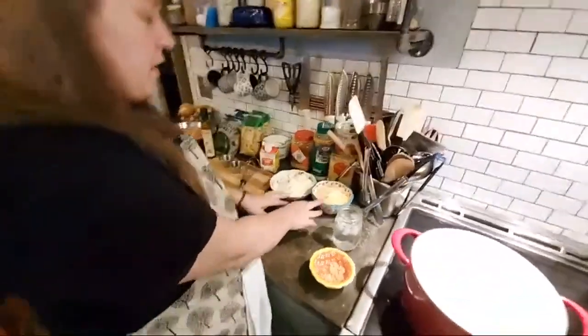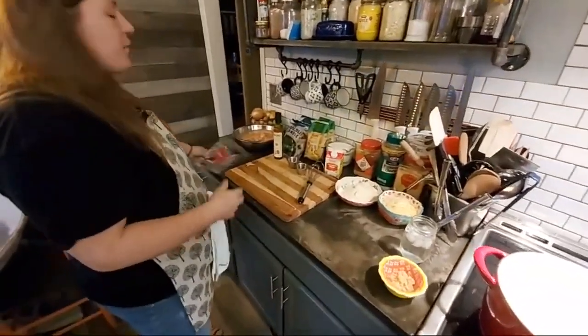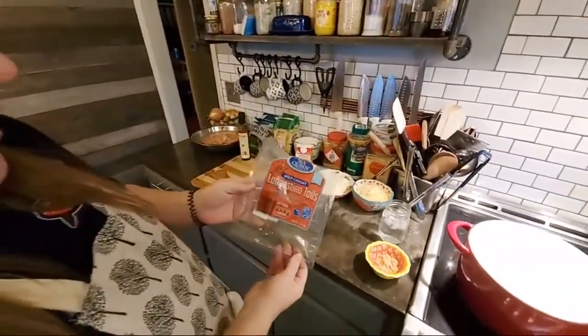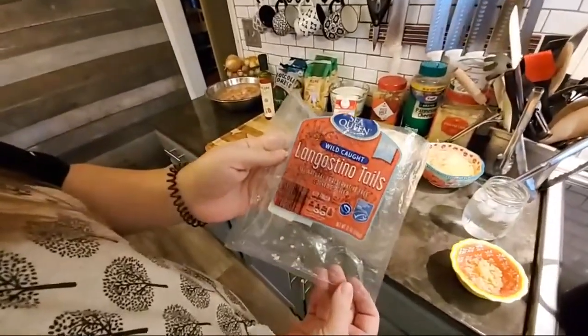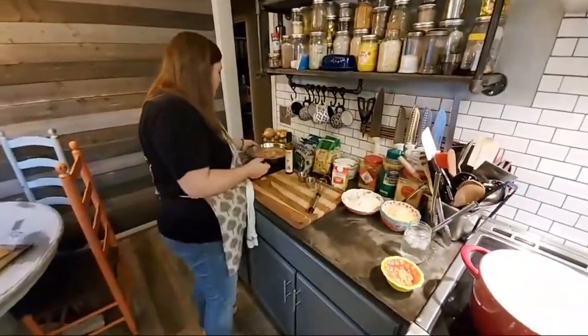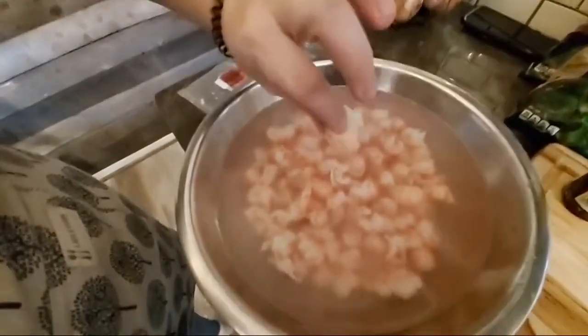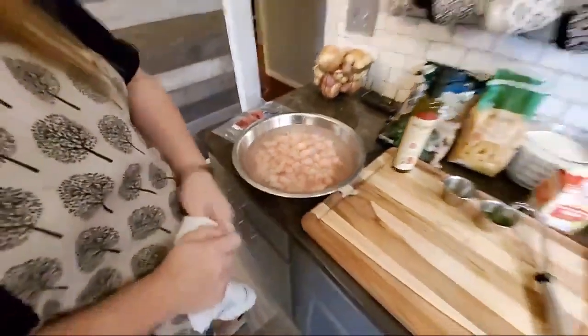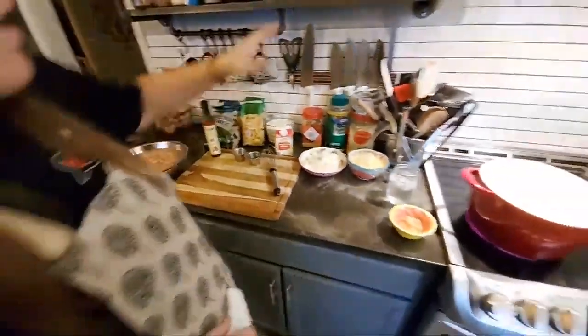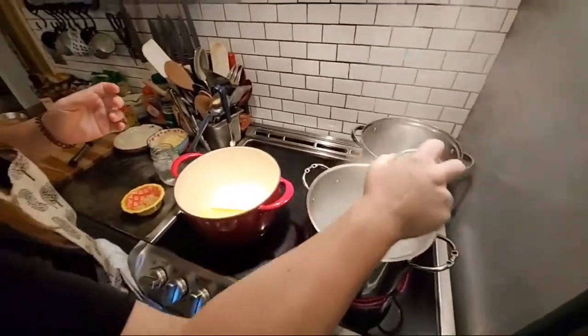Treeland says, what is this? This is homemade Alfredo. We're doing a lobster. It's Langostino. Langostino tails. They are crayfish / lobster. They're mini lobster tails. When you find them, I find them at Aldi's pretty often during the season. They are actually like little mini lobsters, you guys. And they are already cooked and peeled and ready to go. Aldi's carries these? Yep, Aldi's carries those tails. They're in the, you know, the frozen bin section.